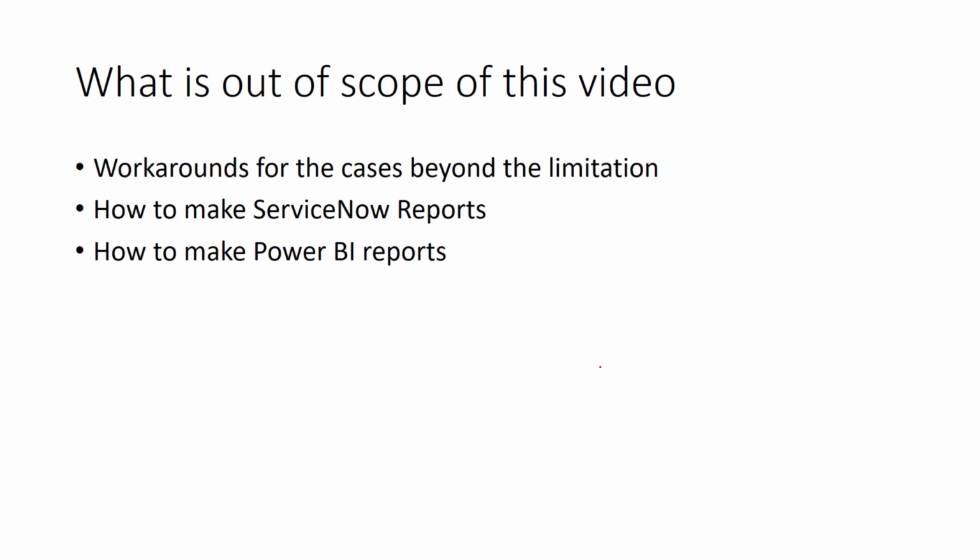And what is the scope of this video? So the first is we are not going to discuss some workarounds about the above limitations, so we can have separate discussions. And the second thing is, because in this video I'm going to use ServiceNow as an example, I'm not going to discuss the detailed information about how to make ServiceNow reports. And the third thing is, I'm not going to discuss the detailed information about how to make Power BI reports and how to make those charts, how to make different measures. So you will see I will skip some of this work during this video.